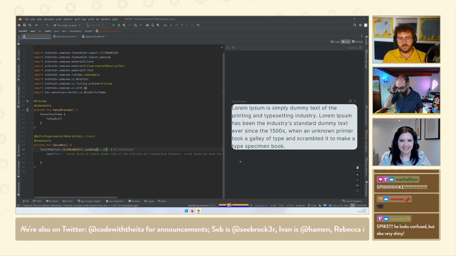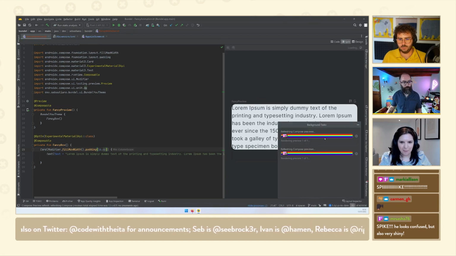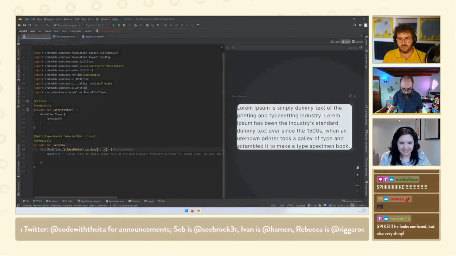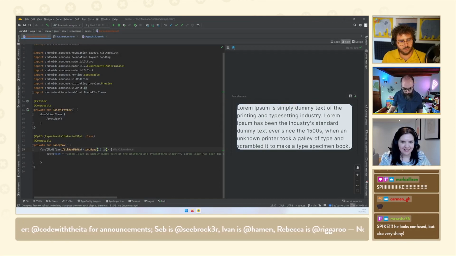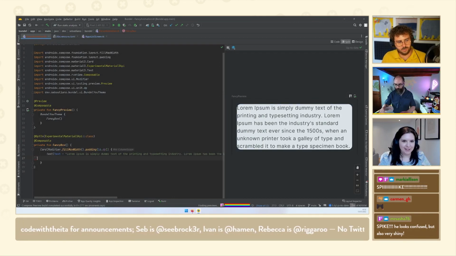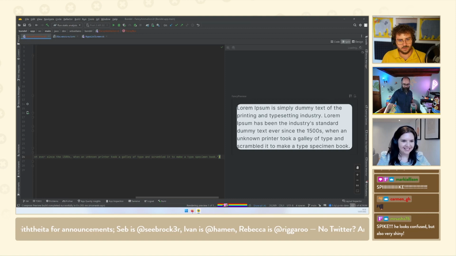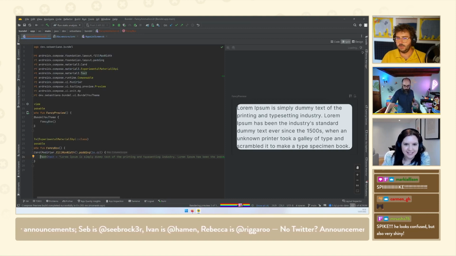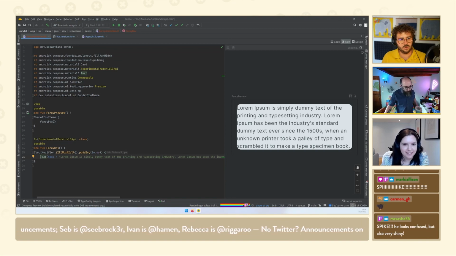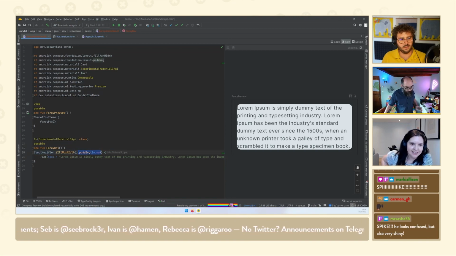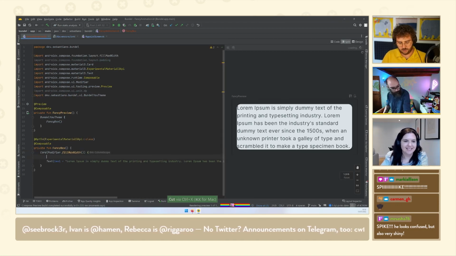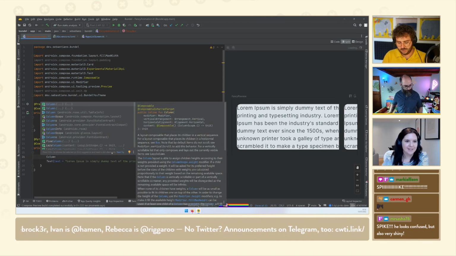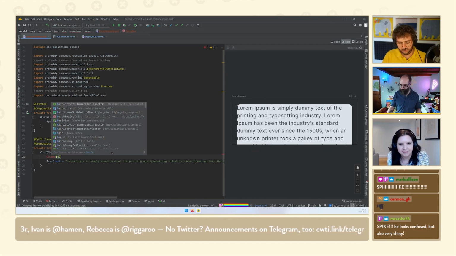It's live edit. Why is it so slow? Ah. Well, anyway, doesn't matter. So padding is on the outside. Your padding is on the outside of the whole card instead of the inside text. That's correct. I should have put a column here, and then put the padding on that one.